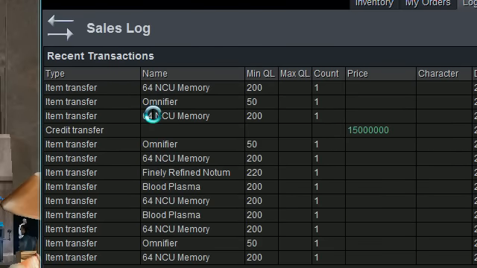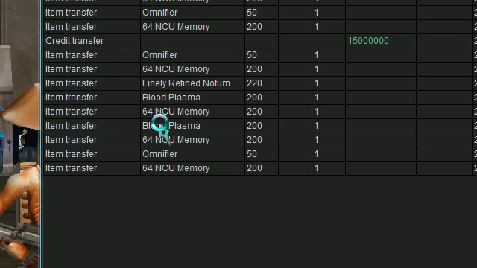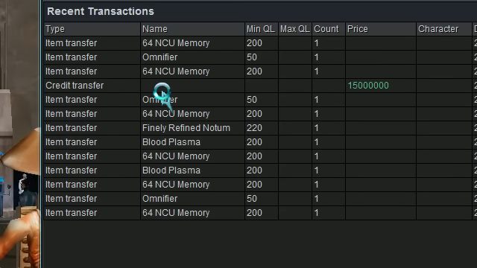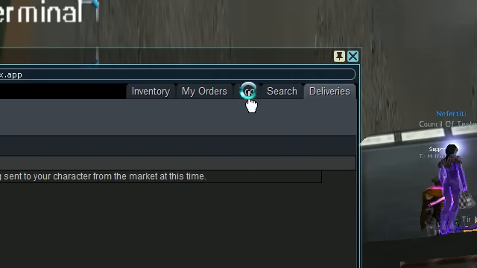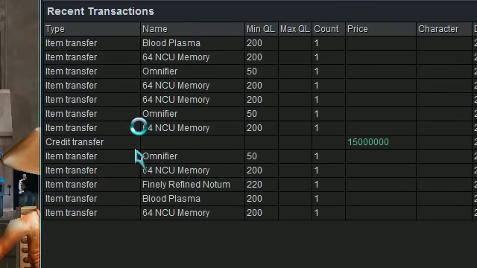Now I'm going to be honest with you and say I have no idea what order this puts it in, because clearly this is not the order you just watched me. This is not the order in which I transferred items to my market account, but this is the order that they're paying the log for some reason. Who knows why? So you can see in the log the items that are incoming.